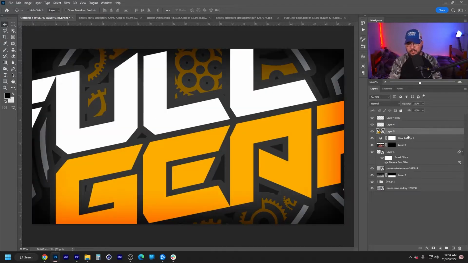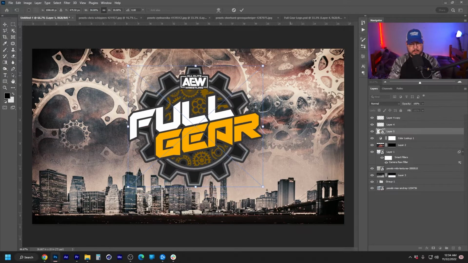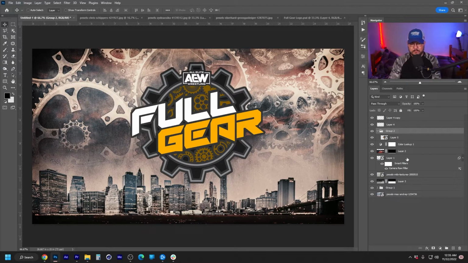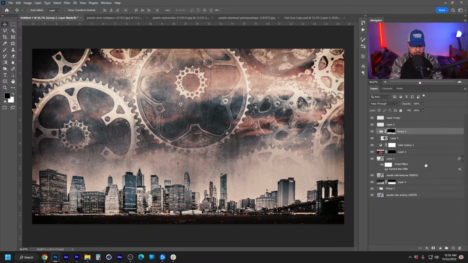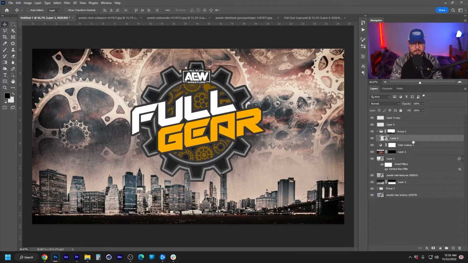Now, this is where things are going to get a little tricky. I want it behind the buildings here, but I don't want the sepia tone color overlay to affect it the same way. What we're going to do is we're going to throw it on here. We are then going to put it in a group. I'm going to then take the outline of the buildings and put a mask on there. Invert that mask. Now we're behind. Now I can move it up and down, do whatever I want with it.